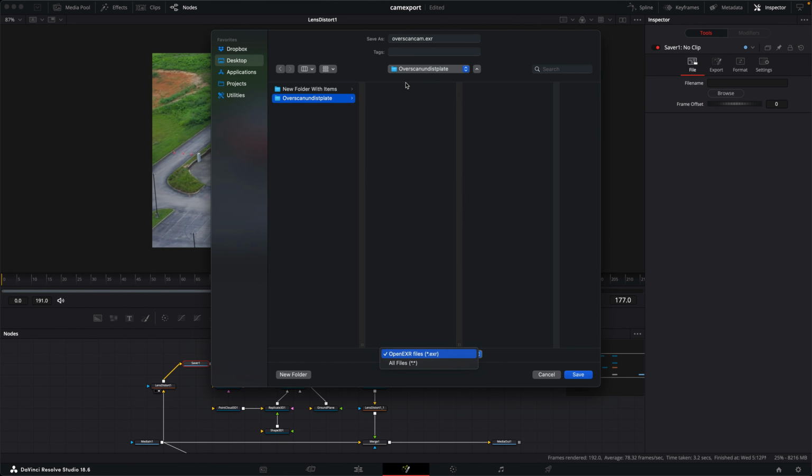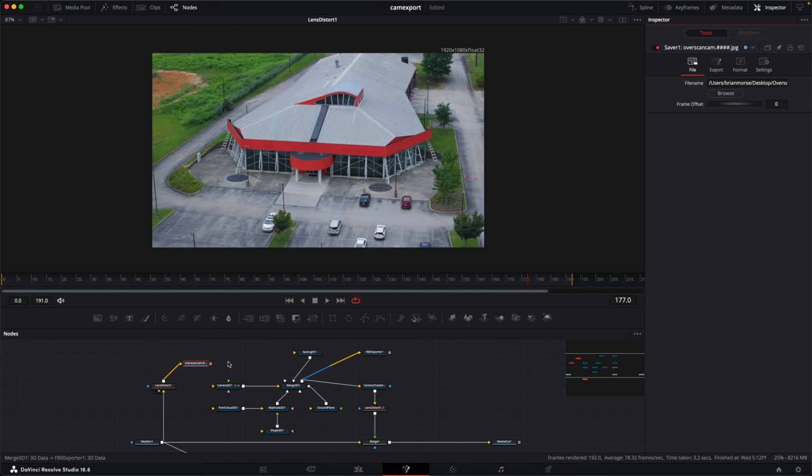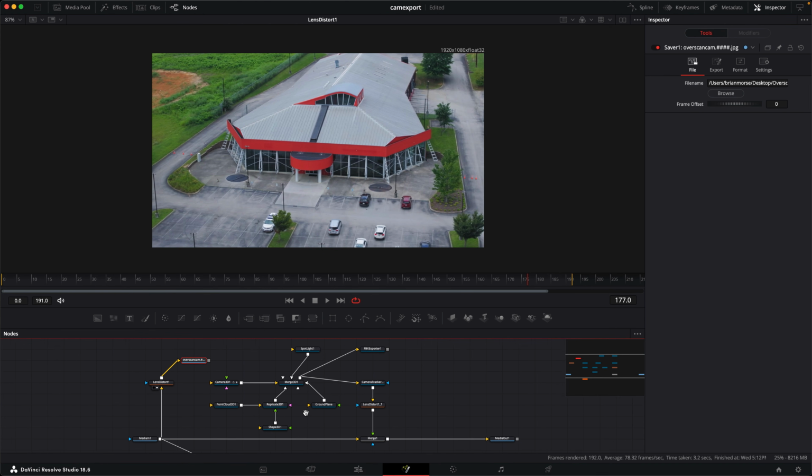Put that there. And we don't want it to be EXR. We want pretty easy files. So I'm going to delete the EXR and I'm going to say Overscan cam. We can leave that. That's fine. .0000 dot JPEG. And you can change this to whatever format you want, but I want to start the numbers at 0. So if I place it in here, then numbers will match with our sequence. Okay, hit save. And now we're ready to export out this information for Blender.